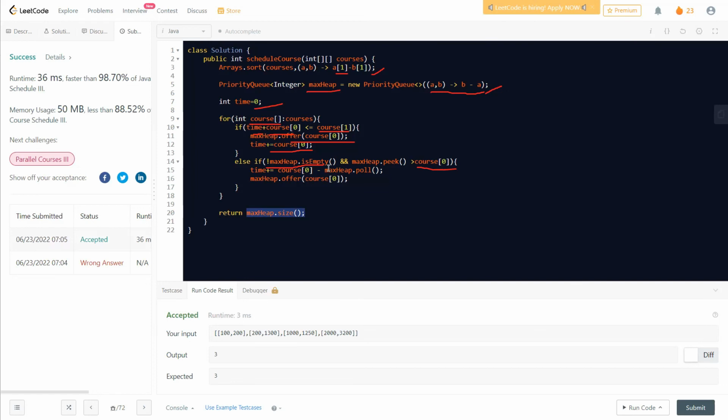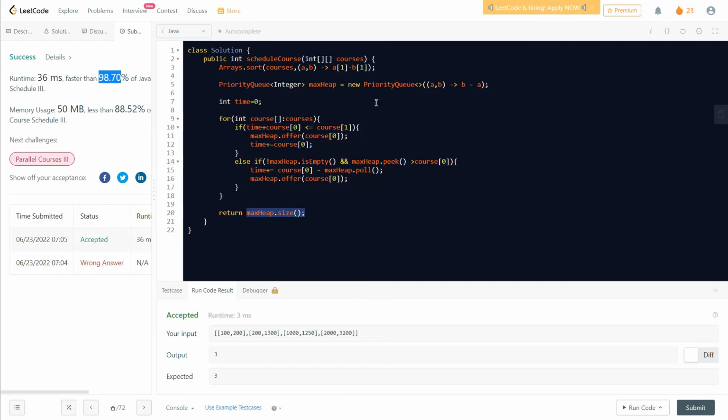I hope I could make you understand how this particular question works. And don't worry about looking at the 36 ms being a huge time. Look here, you are just highly faster. This is a highly optimized code. If I try to explain the exact time complexity of this solution, the time complexity is actually order of n log n.